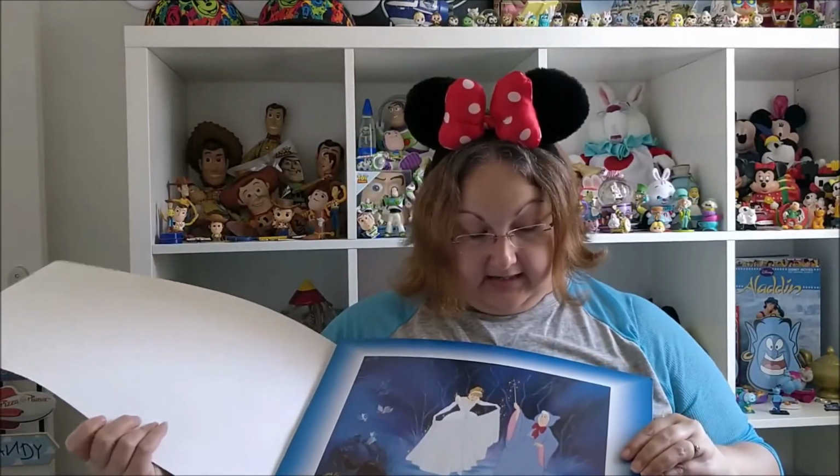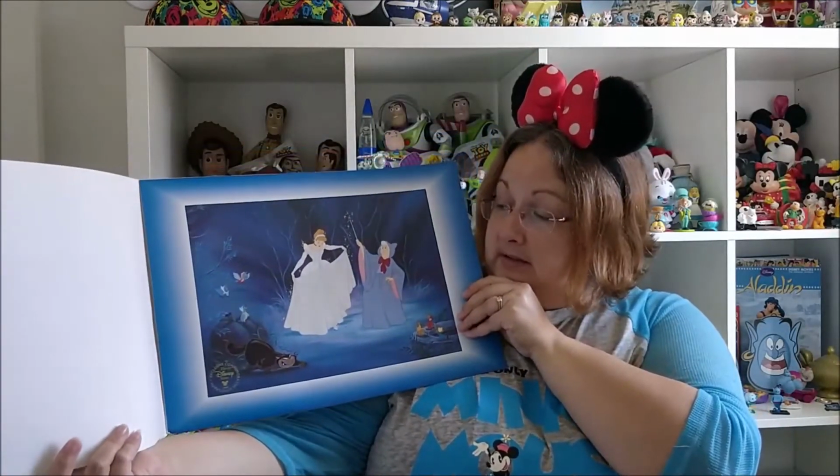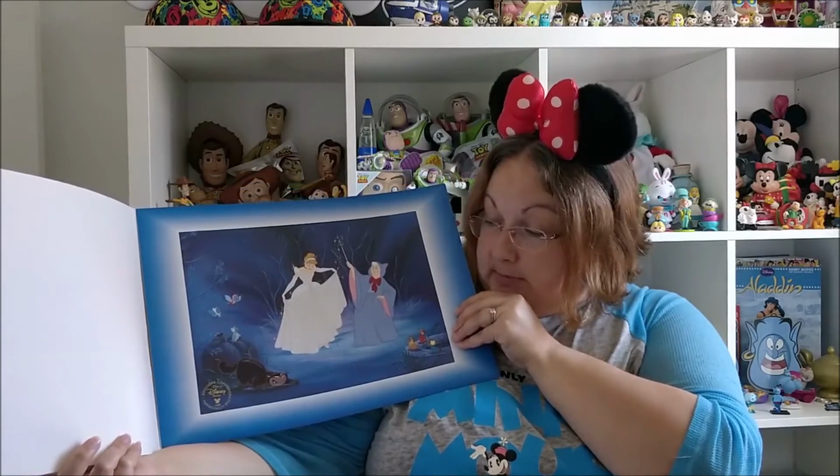And again, not into Cinderella, but that is gorgeous. Absolutely stunning. Though I do love Lucifer at the bottom. That is pretty brilliant.